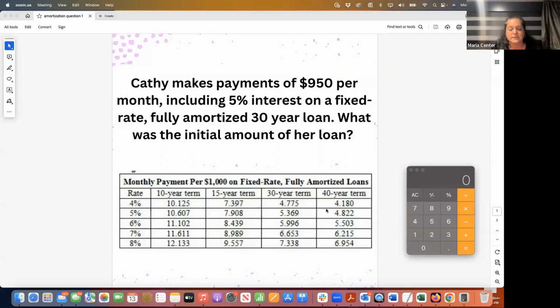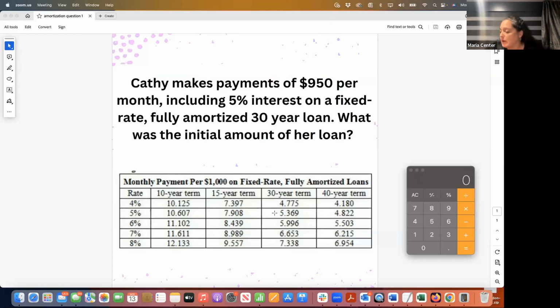Let me give you guys a couple seconds to look at this chart. Does everybody see 5% on the left-hand side for the interest rate? We know that's Kathy's interest rate. If you see it, if you feel it, if you know it, put it in the chat here. Let us know you're with us so far. You found 5% on the chart. Yes, yes. All right, awesome. Now, go across your screen there, and we're going to go all the way over till we get to the 30-year term, because we know that Kathy has a 30-year loan because they told us in the question.